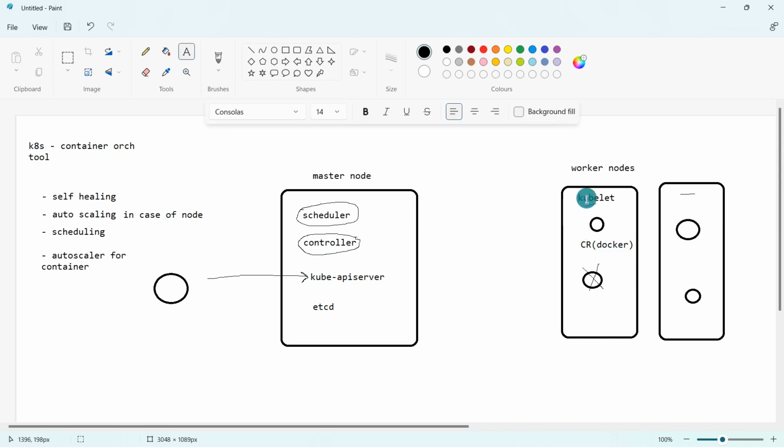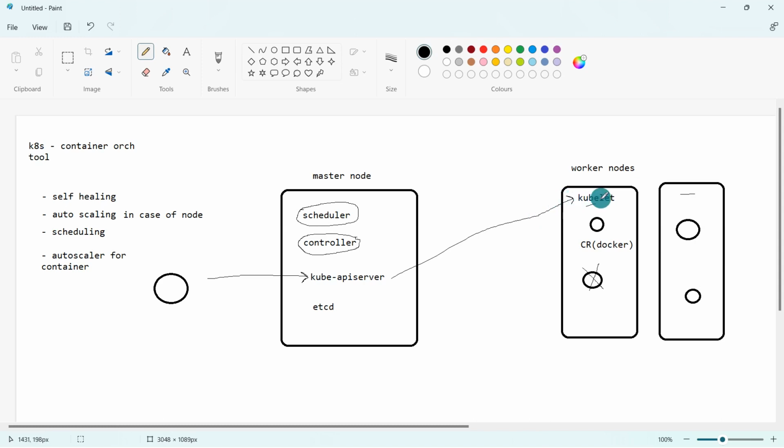And the last one is kubelet. What is the fundamental of the kubelet? Whenever I request this cluster to create a container, the request will go to the kube API server, then the container will get created on one worker node or two worker nodes. So who is going to receive that request from the master? That is nothing but kubelet.